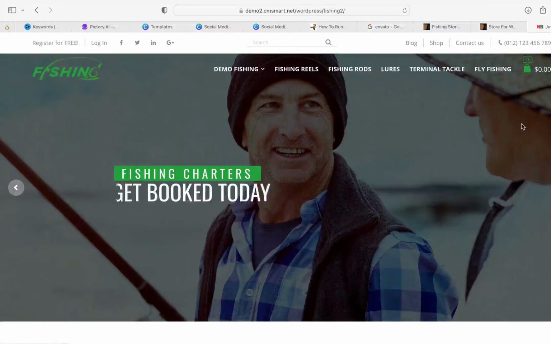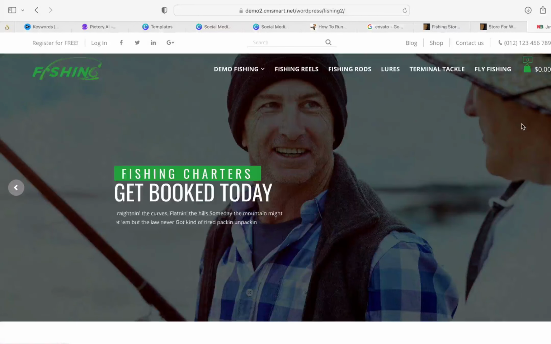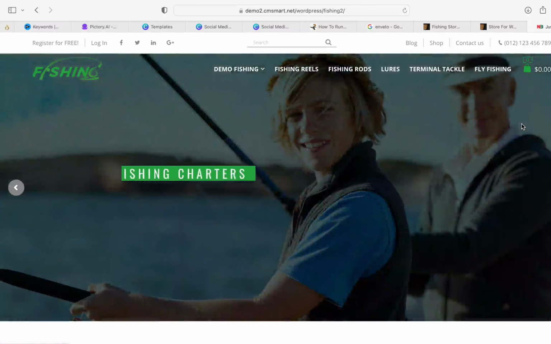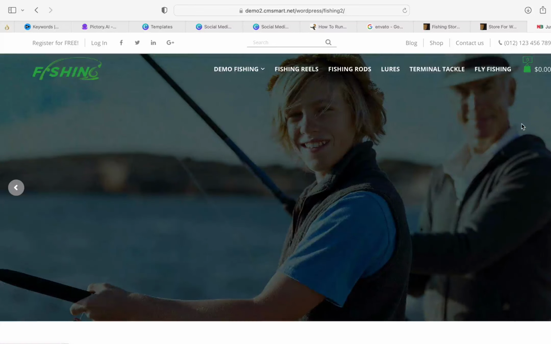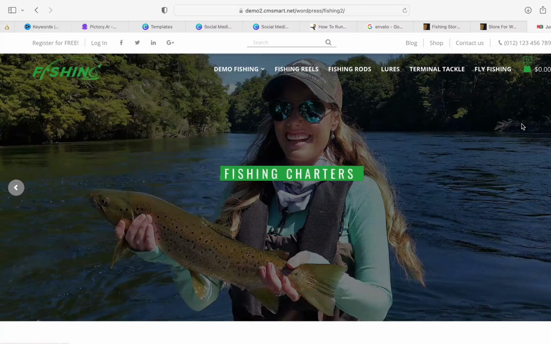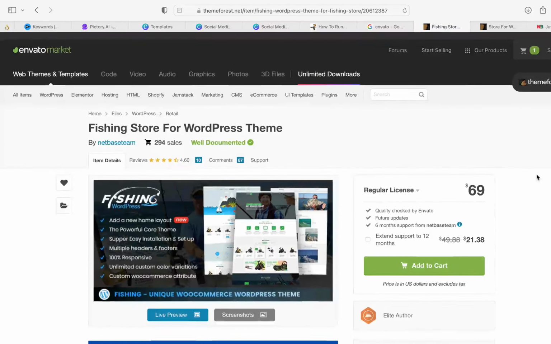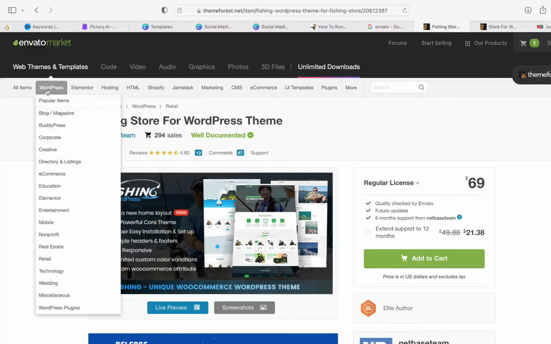Something else to keep in mind here is that most of these themes you buy, the terms are no refunds. So if you buy the theme and decide you don't like it, or you just find one you like better, you're not going to be able to get a refund. So look at some different themes. Think real strongly about what you want your theme to be and what you want it to be able to do before you buy it. Because I hate to see you buy one that you're not going to want to use and not be able to get a refund on it. So that's a fishing theme. Let's look at some other categories.